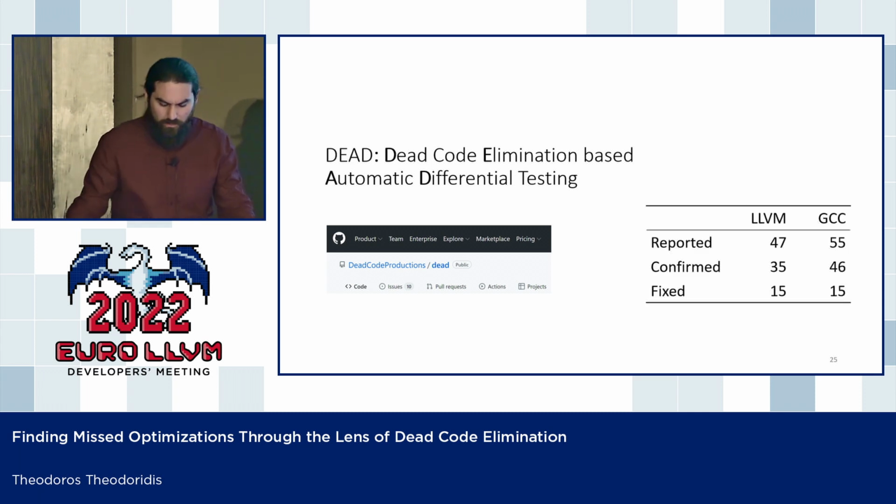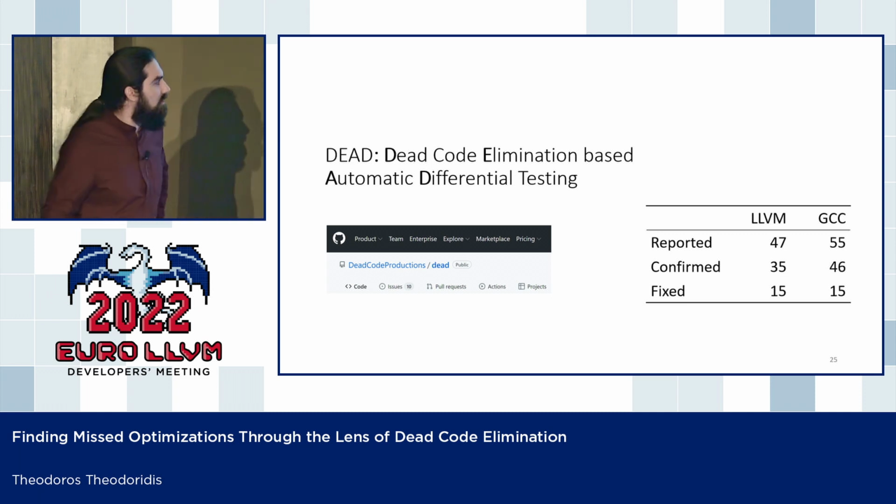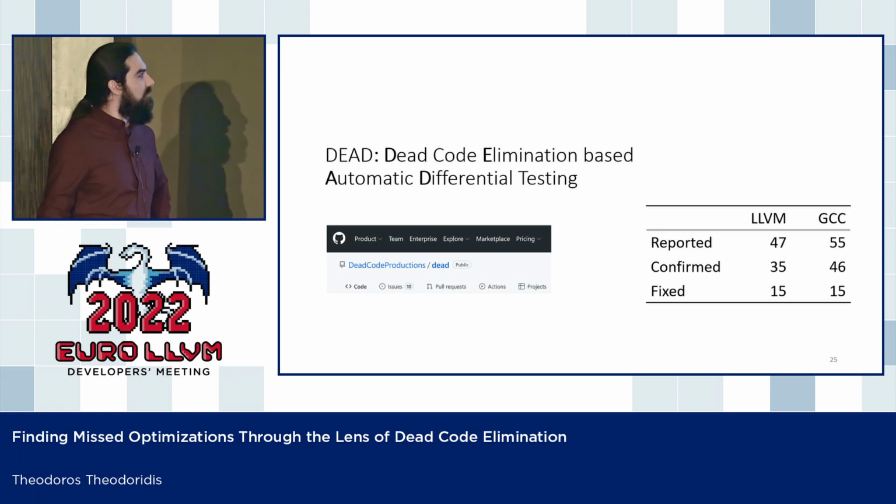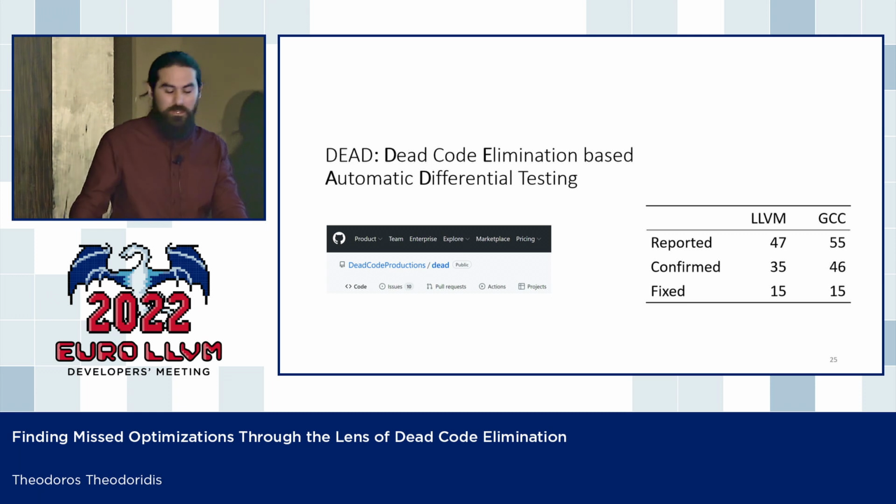So as I mentioned, we reported a number of cases, and the problem that we have now is that we have a backlog of a few hundred such regressions that I showed, and I'm not really sure what's the best way to handle this. I guess flooding the bug tracker would not be nice, because a lot of people would get annoyed by that. So if you have any ideas of how to handle this, also please reach out or send me an email.